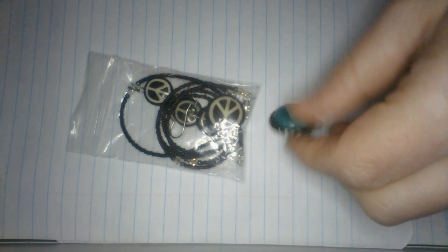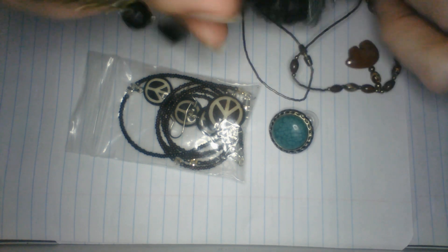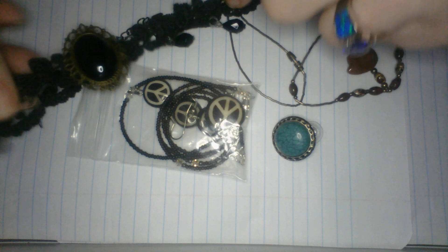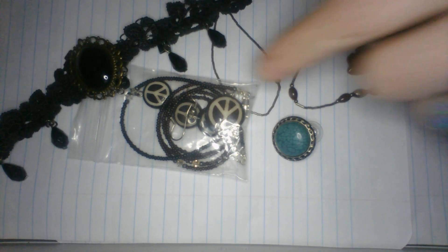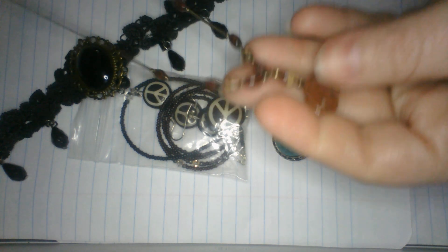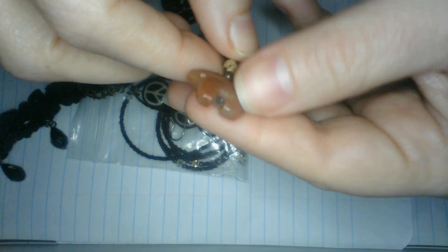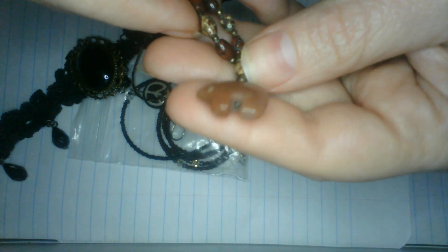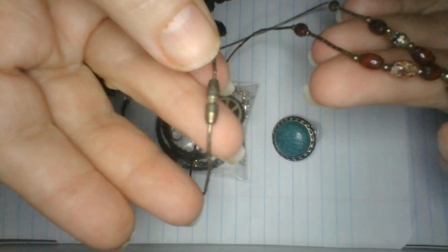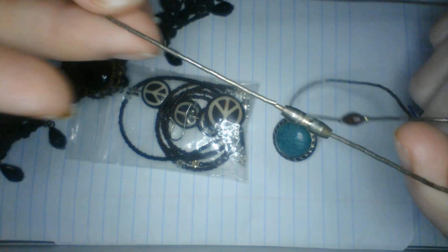I found a loose earring. I'm going to start digging in here and pulling some stuff out. Looks like we have a Victorian style lace choker - I used to wear these when I was younger! Did you guys wear chokers when you were younger? Now we have a little stone - maybe jasper or an agate - and it's a little necklace with a screw barrel clasp. I may have to test this because this may be silver.